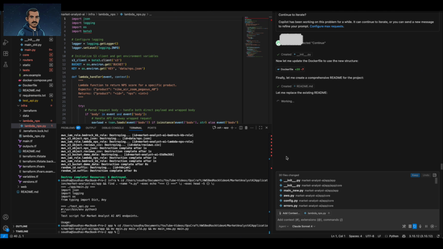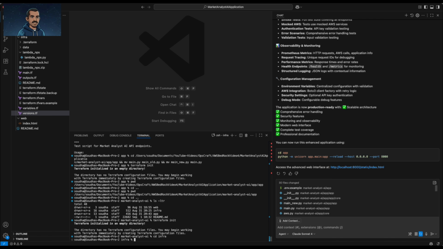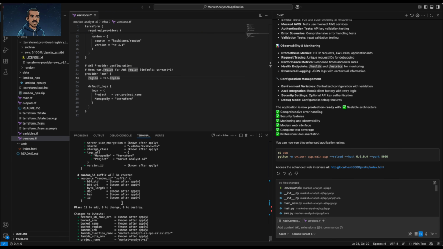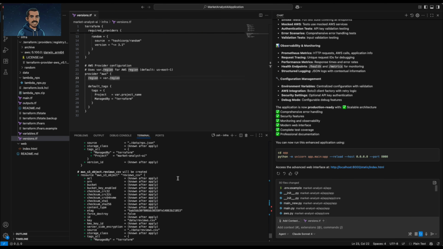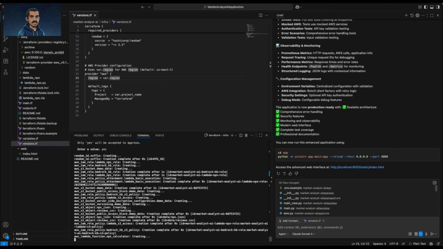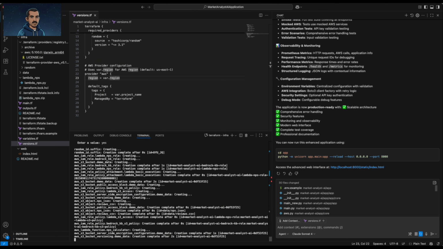Okay, it is updating the Docker file, it's updating the README file. Couple of seconds. Oh, there you go, it's completed now. So far, we have created the Terraform code to provision the S3 bucket and the Lambda function, and a Java-based API application to act as a middleware between the front-end UI and the back-end AWS resources like Bedrock, S3, and Lambda function.